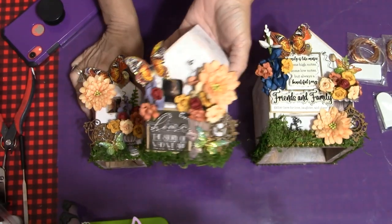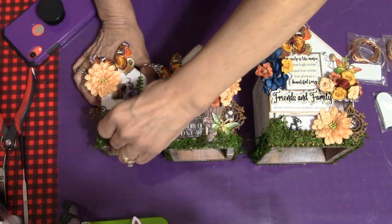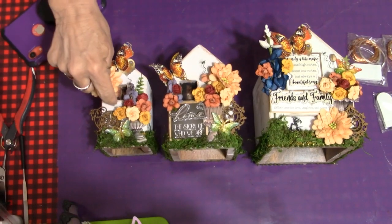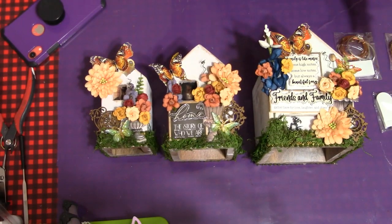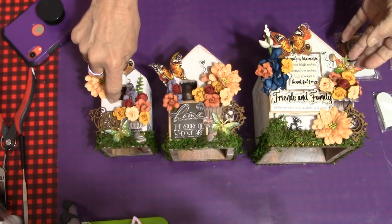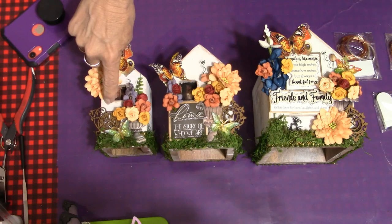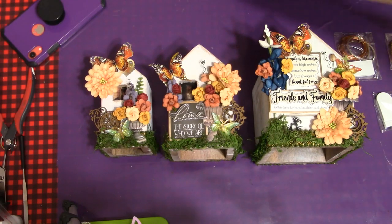And then the little one, actually, oh, I didn't put a sign on the little one. I started to, and it was too big. I may be adding something to this little one. I just don't know what it's going to be right now because I didn't have anything small enough to go there, but I have some other things that might possibly work.